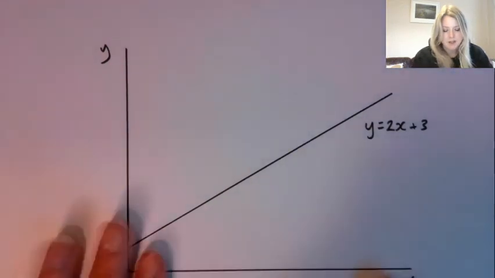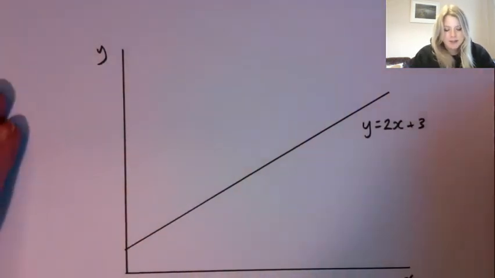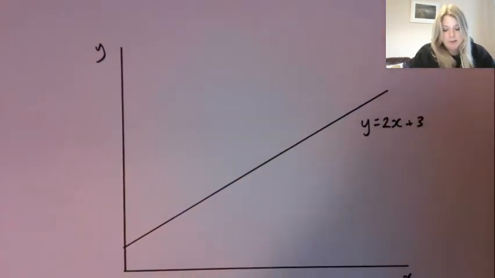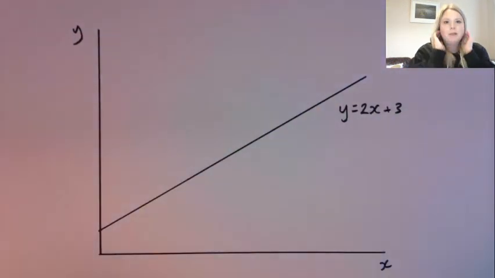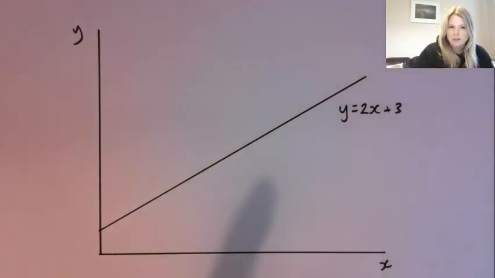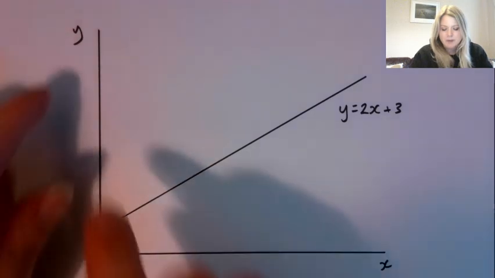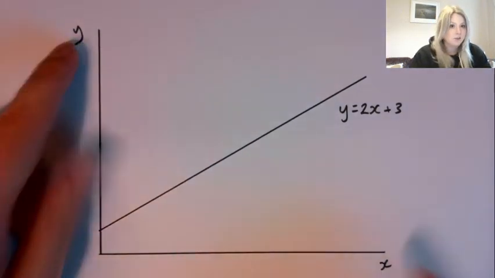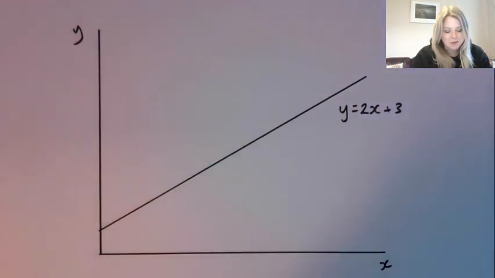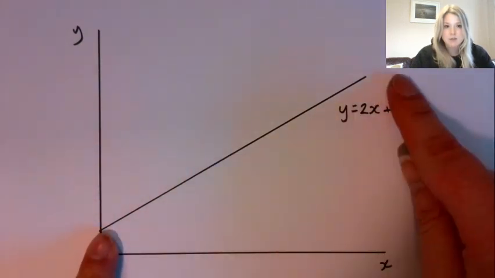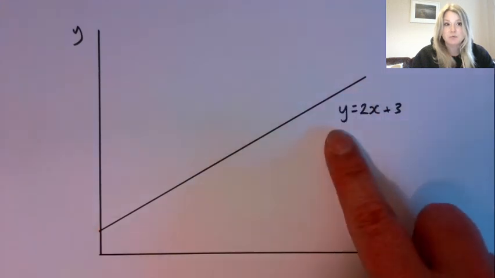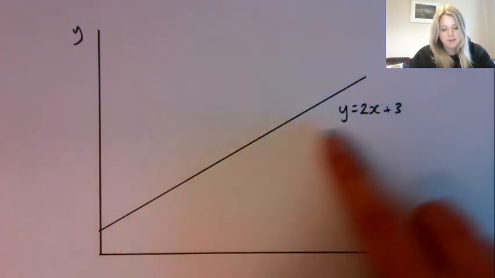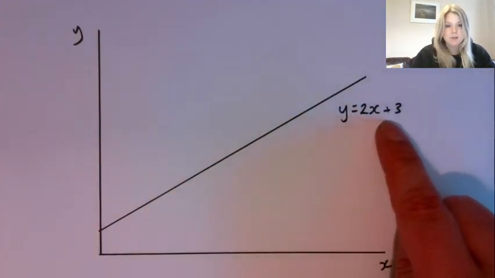Now, just before we start into our notes, I've just drawn a random graph here, okay? Made it up. Now, one thing that I think people don't understand an awful lot is the equation of a line and what it means. So remember, this is our y-axis and this is our x-axis. Okay, hopefully everyone knows that. And any time we have a straight line drawn, it will have an equation. So this equation is like the rule for this line. So y equals 2x plus 3.